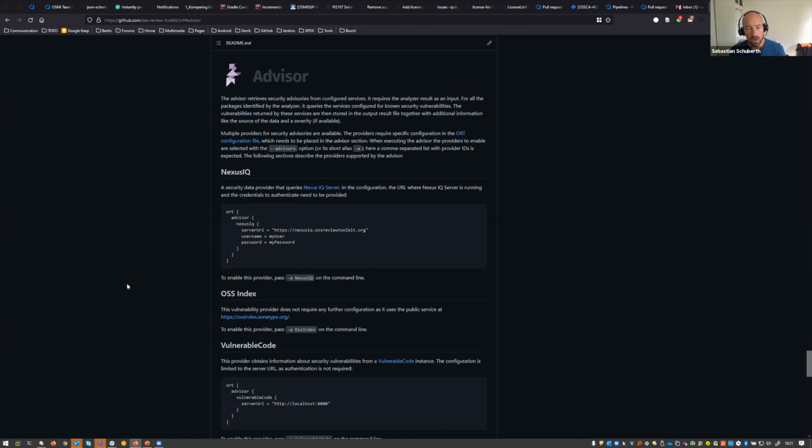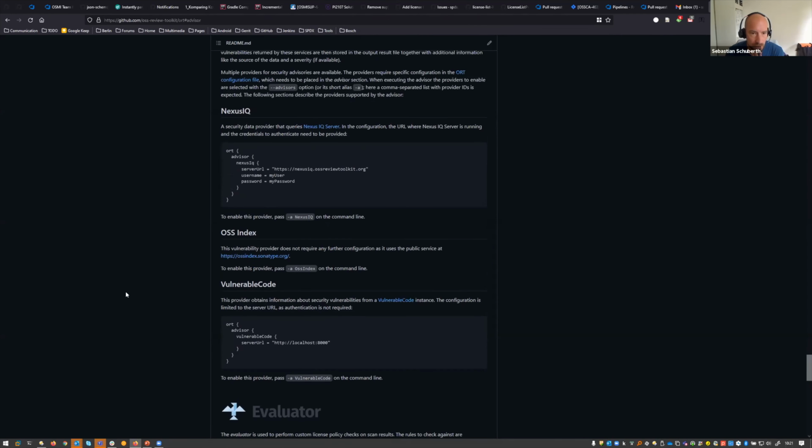But there's also more behind the concept of the advisor. We are currently planning to extend the advisor also to query defects, for example. So you could easily get metrics about how many open issues are there in this open source component I'm using, and that might be an indication for you to use or not use that component, depending on your own policies.